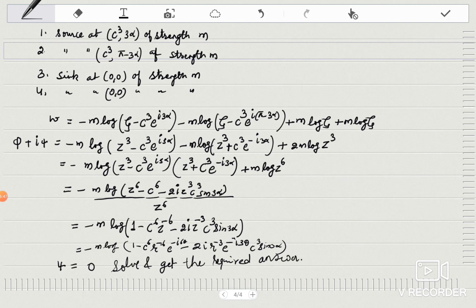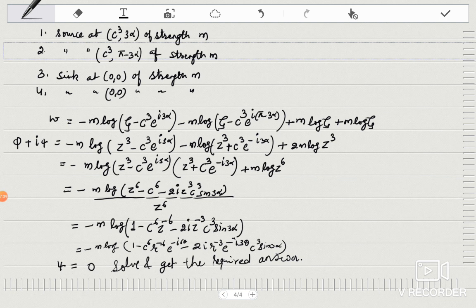Now after this you may do the related examples, solved and unsolved, from your book. Otherwise it is a very simple method to use the conformal transformation as well as the concept of images. And I think now it is clear why we use the image system and why we use the conformal mapping. We use the conformal mapping to convert our inclined boundaries to horizontal or vertical boundaries. And once we get horizontal or vertical boundaries, we may use the image system, which is very simple, because in that case we have no need to consider the presence of the boundaries in the flow region or any modifications due to those boundaries.